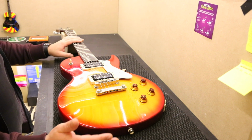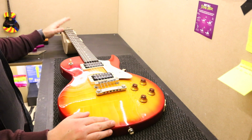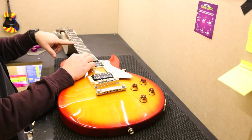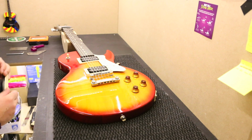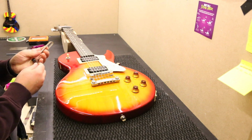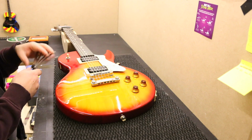So, how to check the neck relief? You guys, for sure, if you've seen the previous video, it's easy. Just couple the first fret, fret the last one, and check on the ninth fret the relief of the string. The normal measure that I aim for in neck relief is around 0.4, 0.5, around that area.